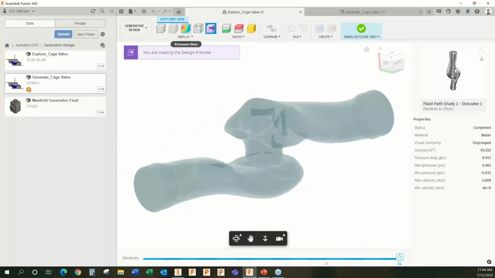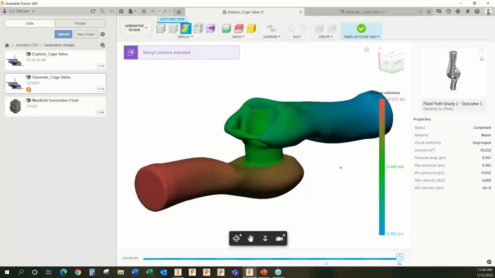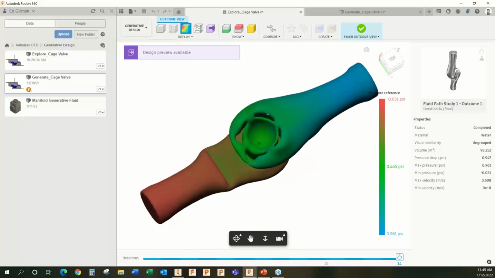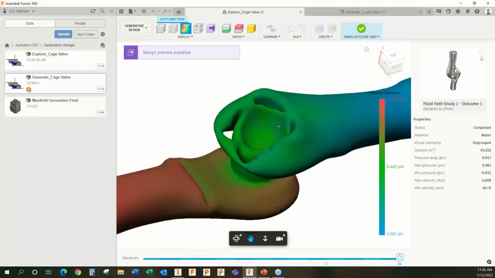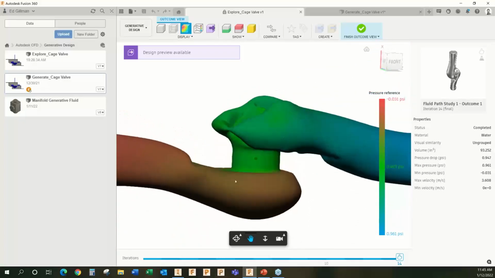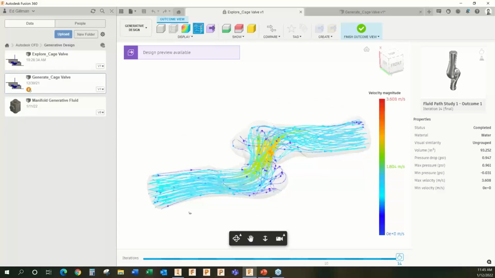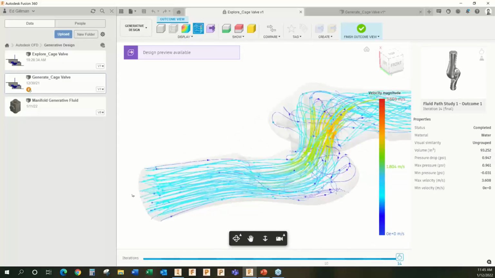I can also look at my pressure. This shows the actual pressure, and you can see there's a total pressure drop of about 0.9, almost 1 psi. You can see what the pressure is on the internal void here, right around half a psi of pressure around that cage. And then I can look at my actual flow line. This shows traces of each particle.